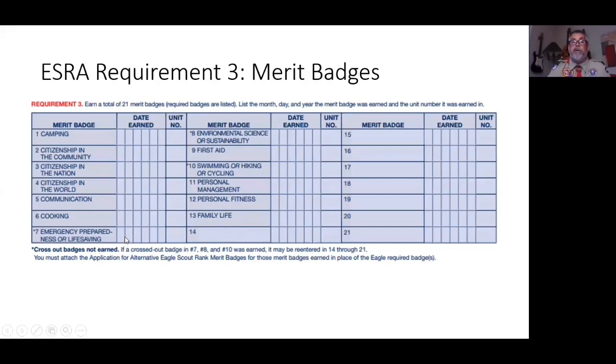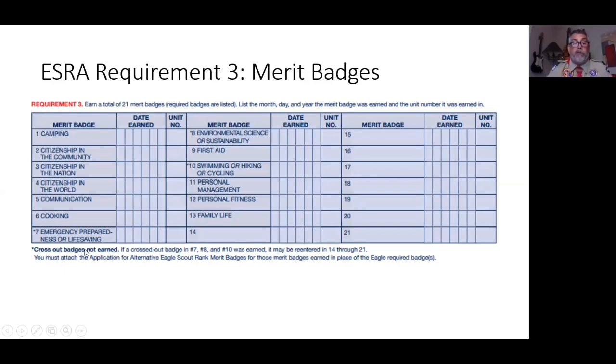This comes straight off your troop master report. Your assistant scout master, your adult leader for your patrol can get that for you, and all you've got to do is ask, and then you just put all these dates in with troop number 10, unless, like I know a couple, Gina, you might have earned some merit badges from a different troop. So then you would get the printout from there, and then you would put that number in the ones that you did. If you've been in troop 10 since the very beginning, then this will be 10s all the way down.